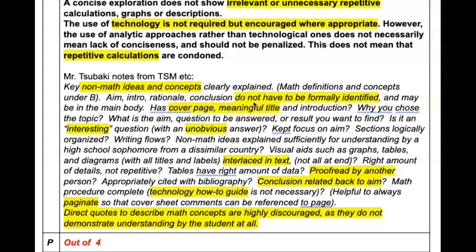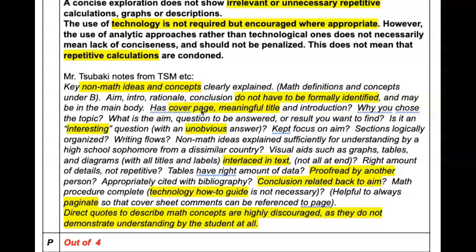You don't need to sit there doing headings for each separate paragraph or section. That is totally unnecessary. Why not have a cover page? I noticed this year that a lot of students didn't put cover pages. I didn't understand that. A cover page makes the thing look better, and it gives a place for the teacher to write stuff. So definitely want a cover page. The cover page doesn't count in the page count anyway, okay? So go ahead and put in a cover page. Now, table of contents you really do not need, okay? But put a cover page.